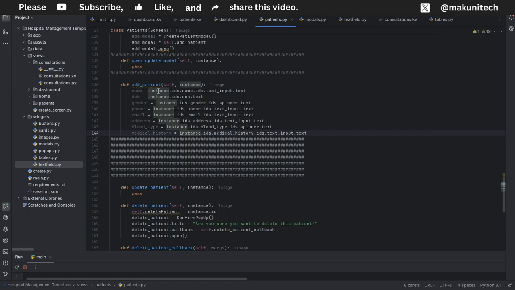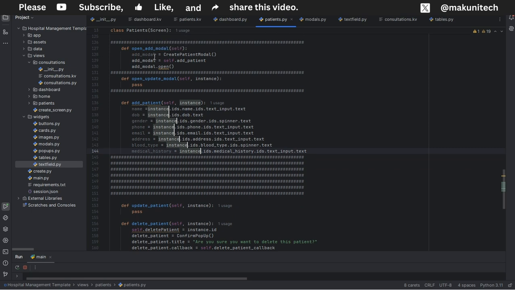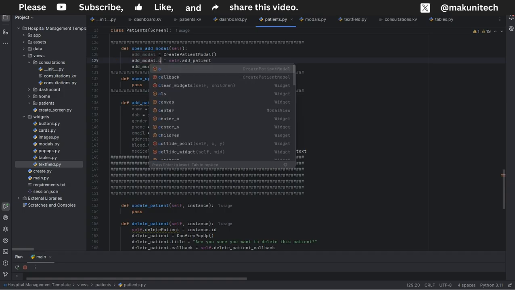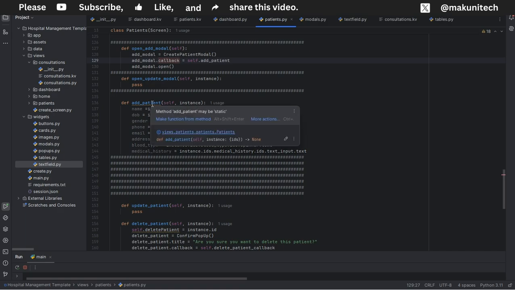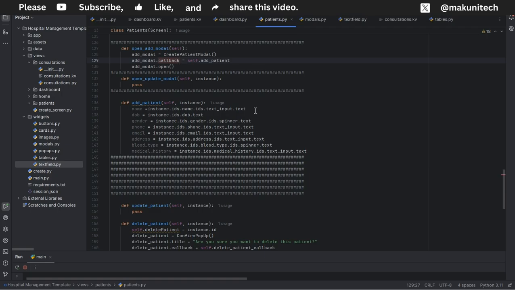So now we can fetch, what you call it, fetch these IDs here inside our patients tabs, right? Then up here, right, this needs to be add model dot callback. Okay, so this should fix this error here. Add patient may be started. Okay.